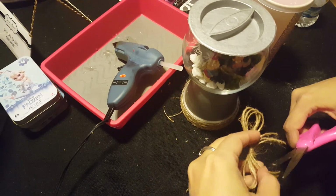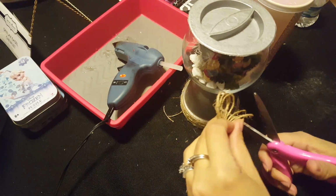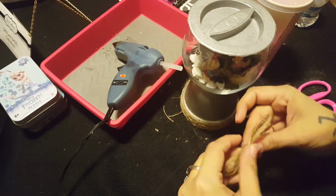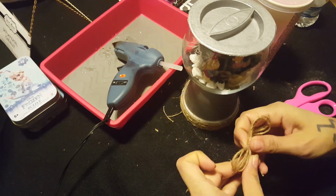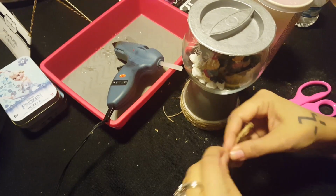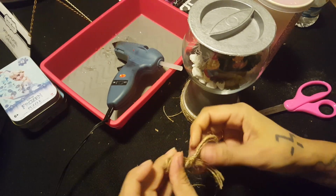So I grabbed my bow and ended up trimming off the edges a little bit and cutting the tails of the bow at a little bit of an angle. I'm just gonna even out the little hoops there. There we go, cute.